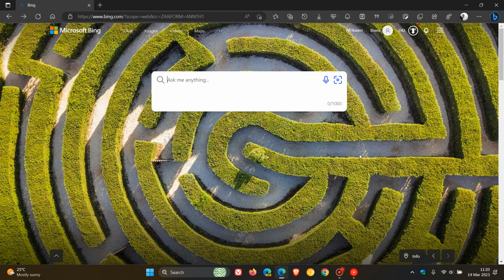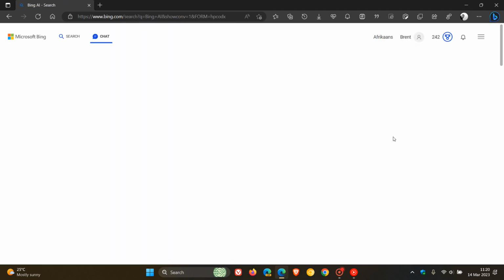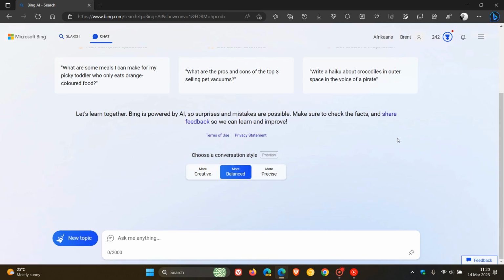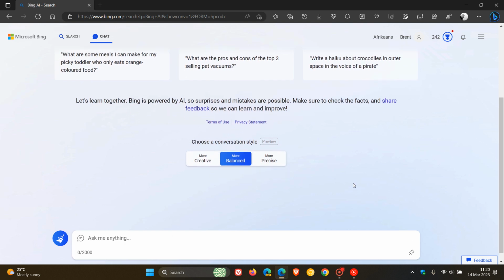So last week, as posted, Microsoft increased the total chats per day using the new Bing search with the chatbot ChatGPT. They increased those total chats from 100 to 120. And once again, at the start of this week, Microsoft has increased the total chats per day now from 120 to 150. And if you hadn't noticed, just to keep you in the loop, your total chat turns per session has now been increased from 10 to 15.